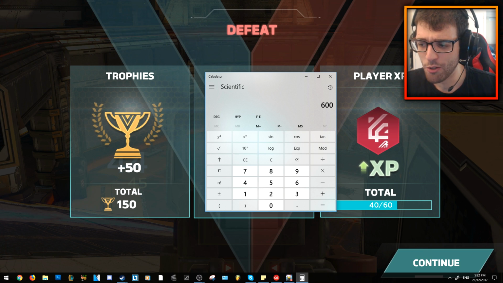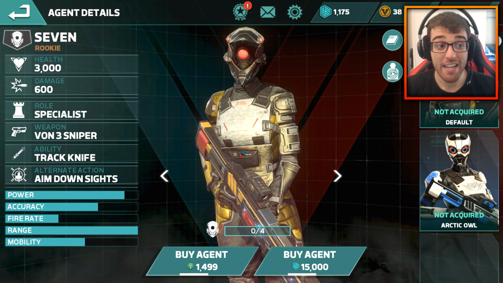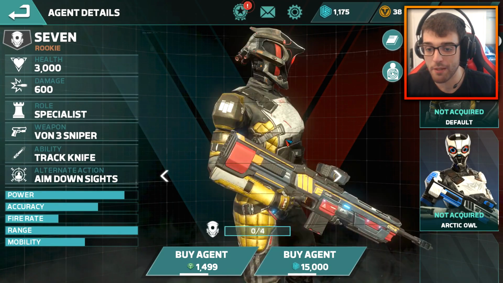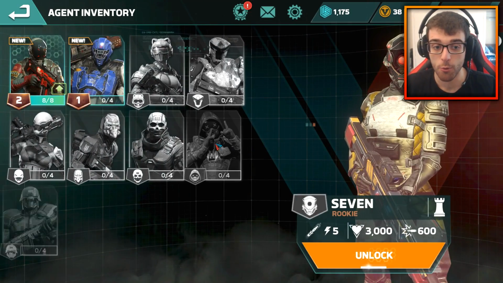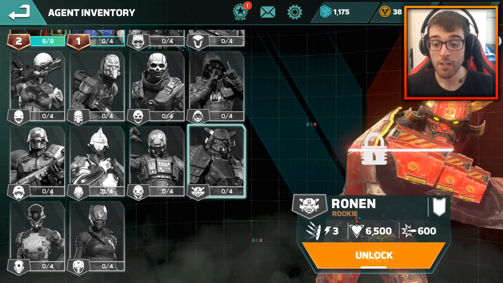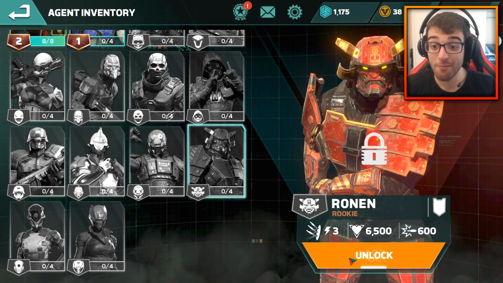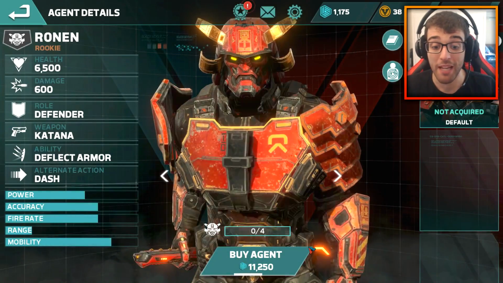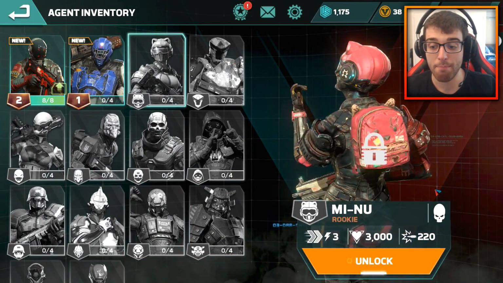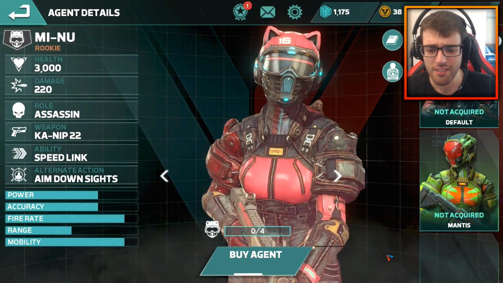So let's have a look at how many agents there are. I'm really, really interested. Alright, so this agent is called Seven, which is a sniper rifle character. Would love to play a bit of a sniper rifle character. That would be really cool. Quick scope, and we'll try to quick scope at least. She's 15,000. We've got Ronan, who's like Phantom from Dirty Bomb. That would be pretty sick to play. 11,250. So obviously it scales up. Minu, I believe, was like 4,000, something like that.